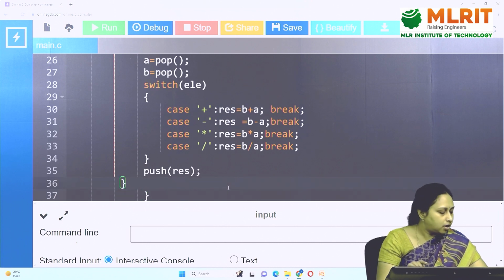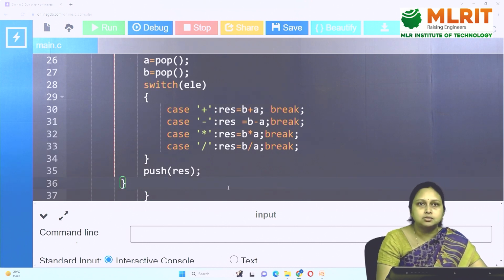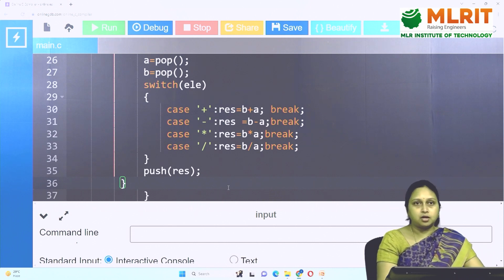Okay. Now, after doing all this, the else part is closed, and now we need to close the for loop, right?